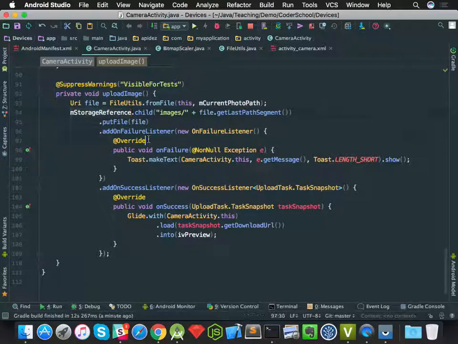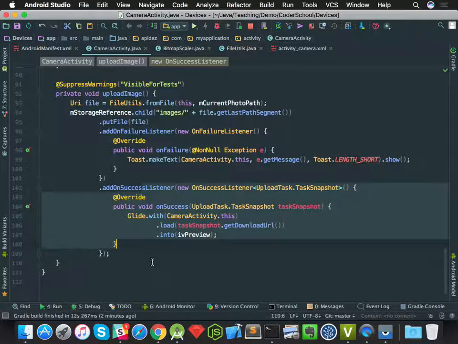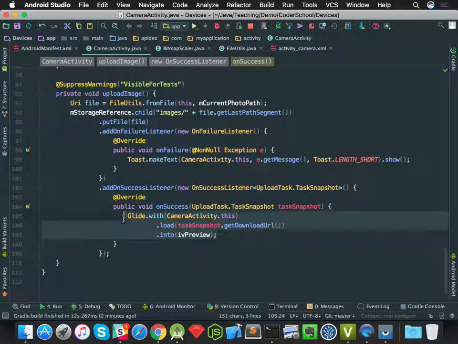And then I use storage reference, child, images, get the last path segment. So the image path can be storage, emulator, something, blah blah blah. I need only the final one, which is the date and .jpeg, right? And also I need to put the file, and add an on-failure listener and a success listener. If it's success, I'm just gonna get the download URL from the result, and you're done. Okay, that's how it is.